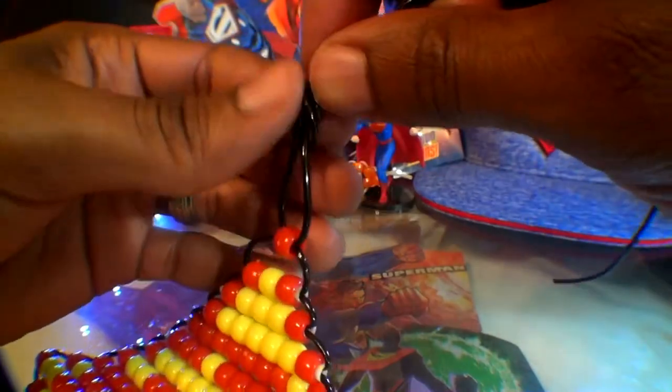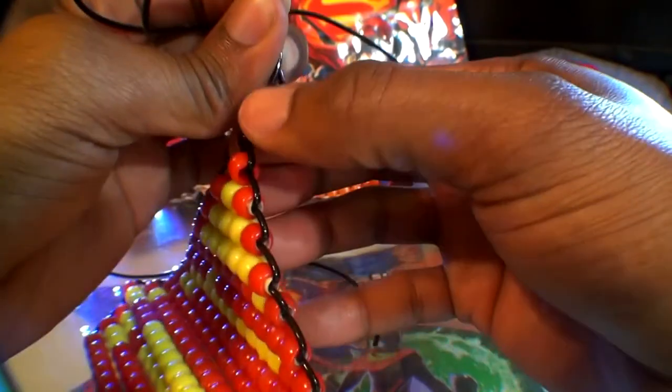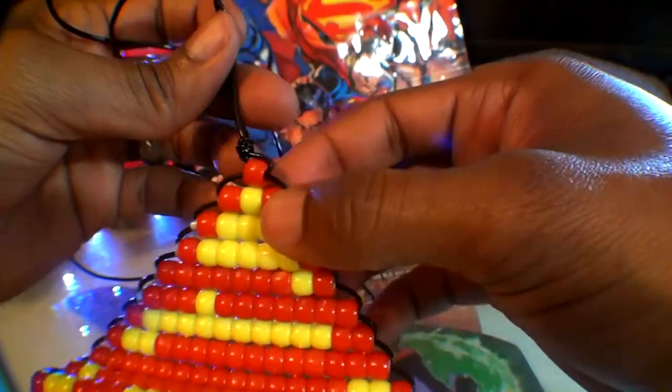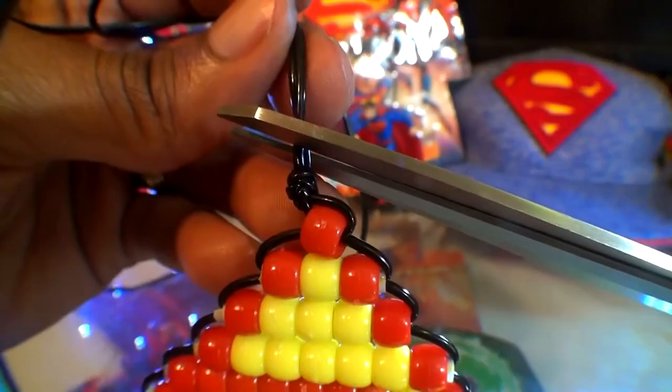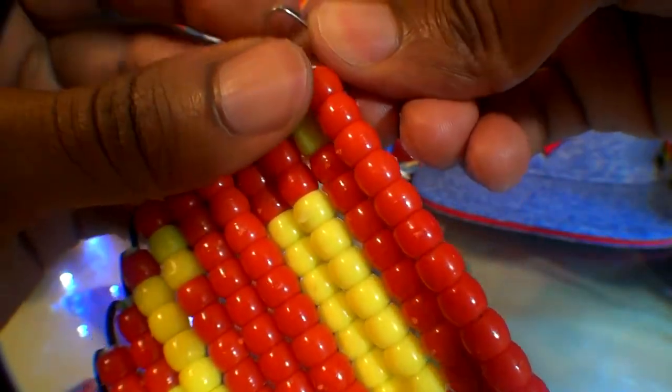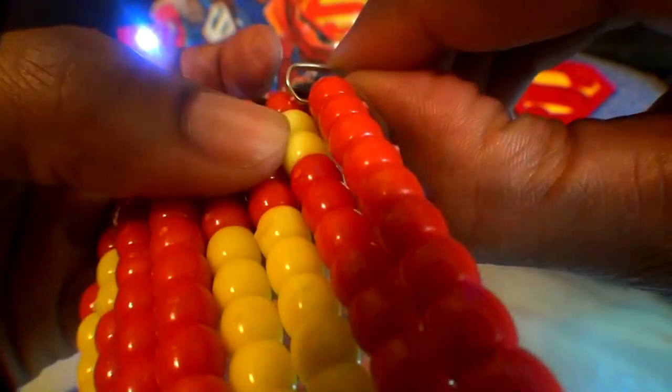Hopefully with this visual reference, you are able to see that tying the string in a knot isn't too difficult, as there are many ways to tie the knot — just go with what works best for you. With the knot tied, you'll carefully cut off the tied loose ends of string. From this point, you can attach a lanyard hook in between the first and second row of beads so that you are able to hang it from many things.